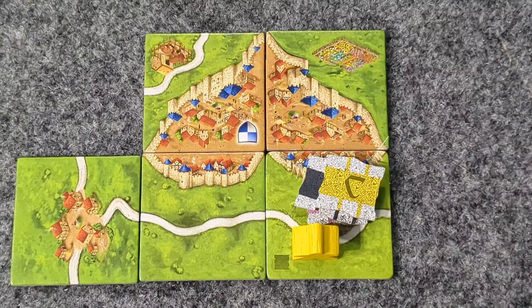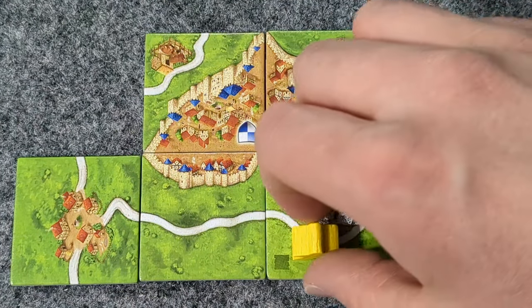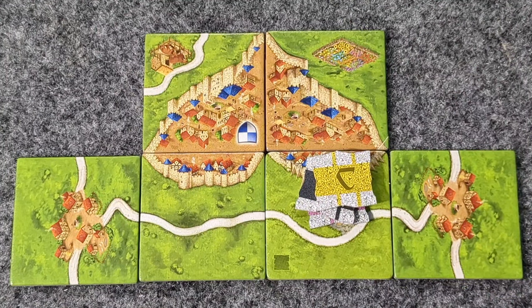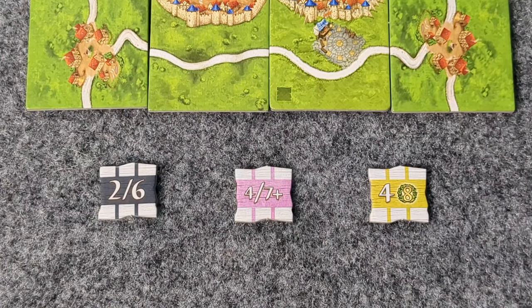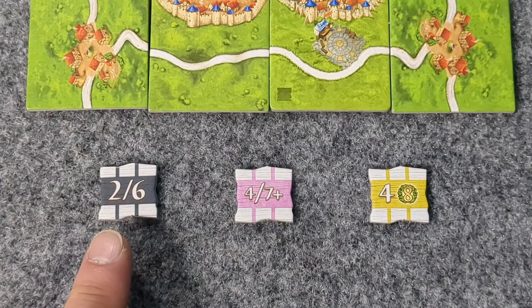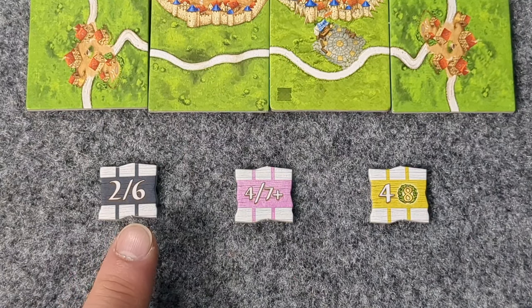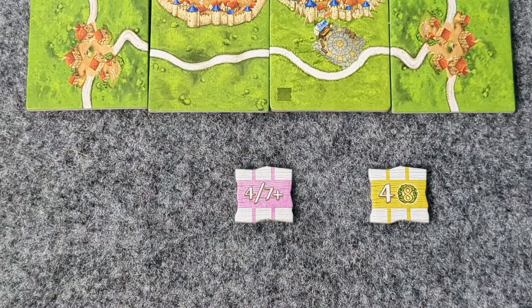When a feature gets completed that contains a tile with at least one betting office, first score normally, so yellow scores 1, 2, 3, 4 for completing this road, then the betting chips are flipped over and scored. We can see in our example here that each chip has two different numbers. This black 2/6 means, had a feature been completed that contained two tiles, they would have received two bonus points. Alternatively, had it had six tiles, they would have received six bonus points. Neither of these were true, so black gets no bonus points.